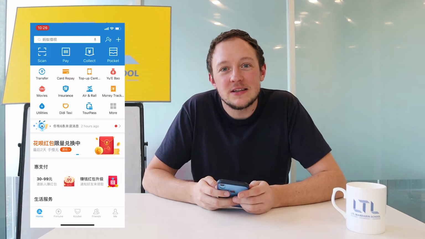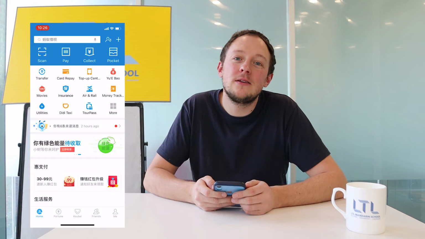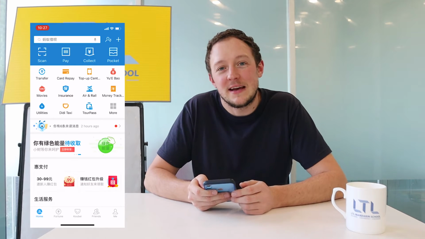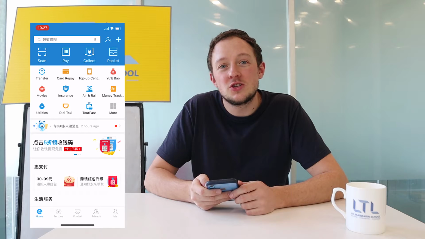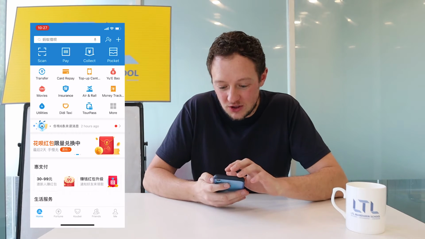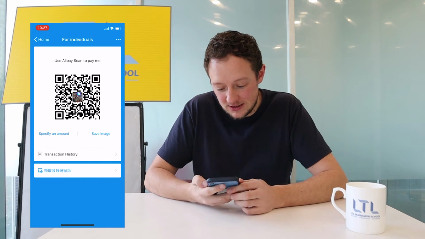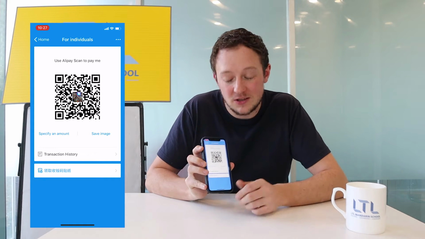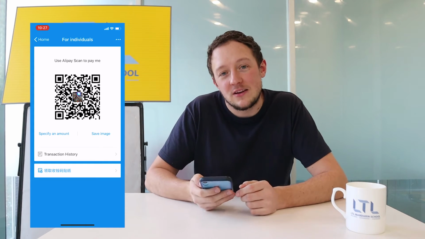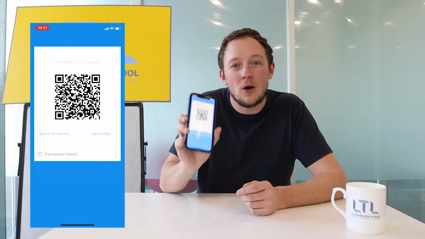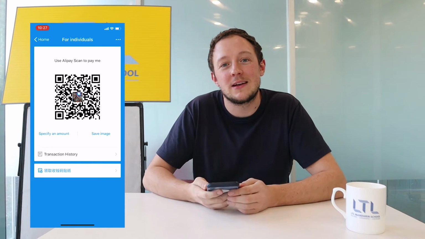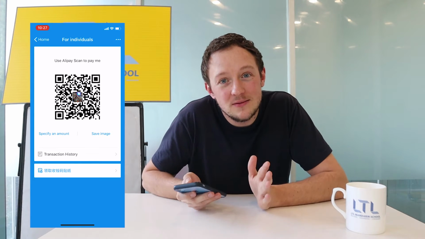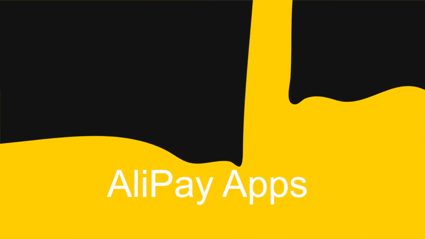The third feature is called collect. Now this is generally used between friends. Let's say you've gone for a coffee, 3 of you, or gone for some food, and one of you has paid the bill on your phone. You can just collect money from other people. So you quite simply open the collect button and you can actually specify an amount on the phone if you wish to, set the amount that each friend owes you, and then you just hold out your QR code, they will scan you, pay, and hey presto, everything is done.